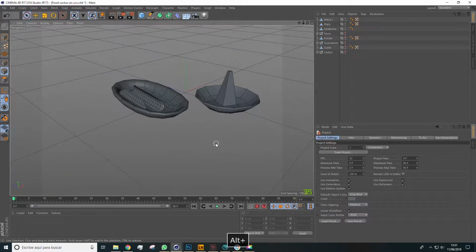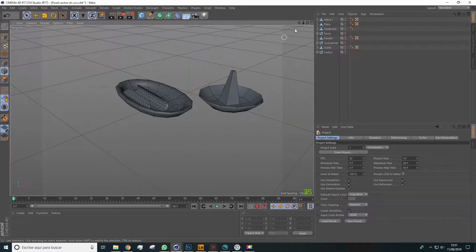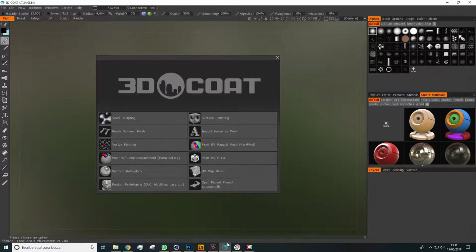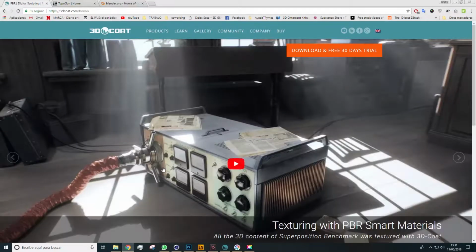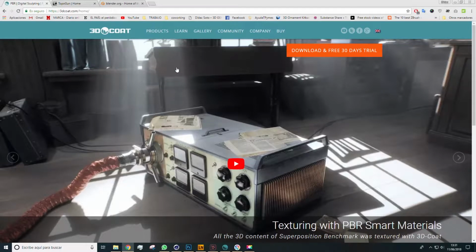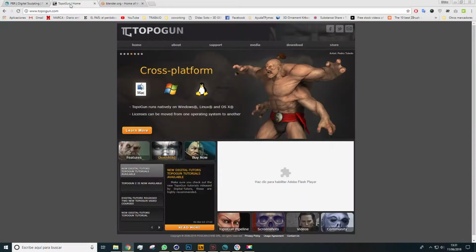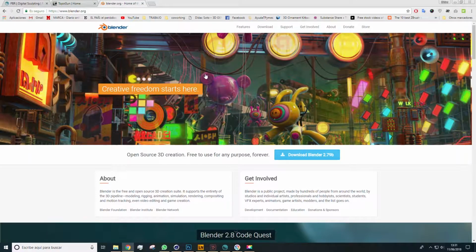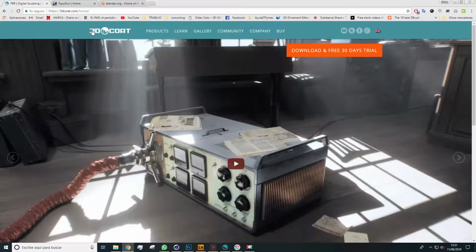And well, we'll keep working on the UV maps. I'm going to show you an alternative to doing these using Cinema 4D and also how to easily do this procedure on one object we have here using 3D Code, which is a program quite focused on this job in particular. Maybe you know the program. Besides 3D Code, there's also other types of programs which were created for this specific task, like for example, TopoGun. Even Blender has a specific module to deal with UV maps. In this case, as I said, we'll see 3D Code.